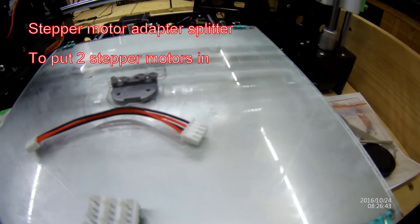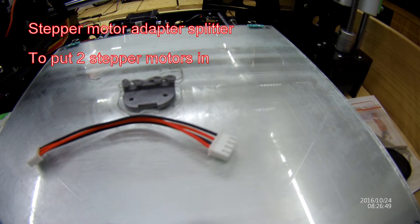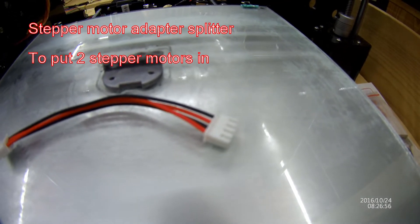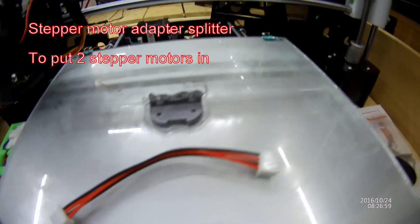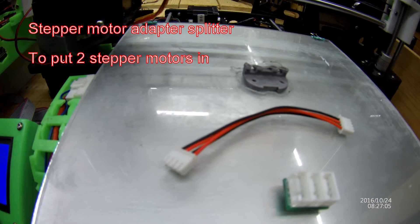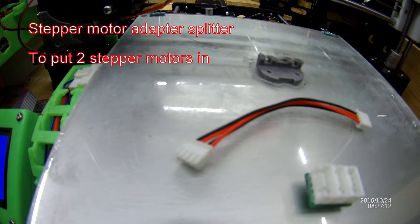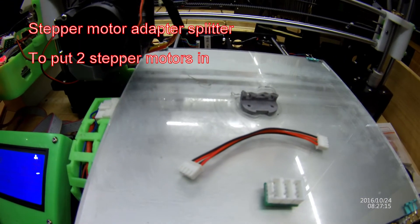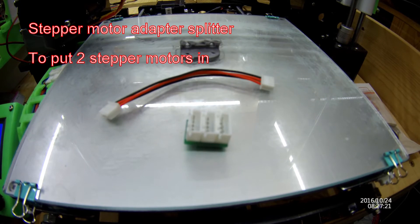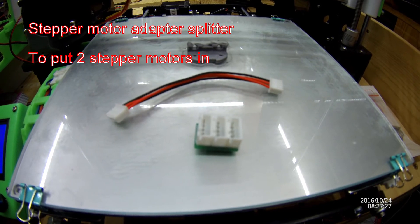Regarding the patch lead - in my case I needed to use a patch lead, but it's not straightforward. On one end, if you straightened out the wires you'd have two ends like that, as you can see, but you actually need to flip one of them round 180 degrees to connect it up, otherwise it will be backwards. So yeah, there's the little series adapter - it's simple, it's kind of universal, and fits lots of different control boards as well.